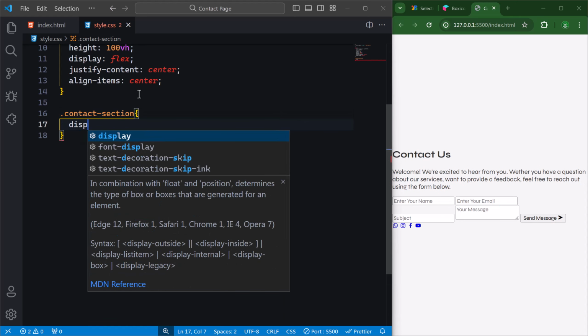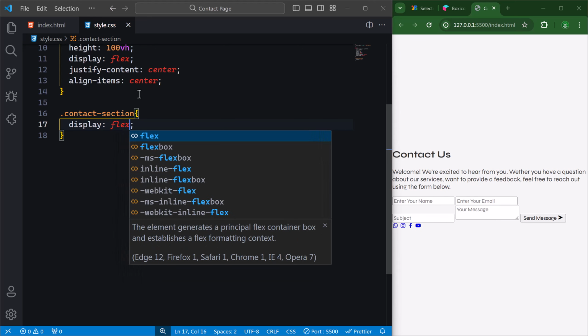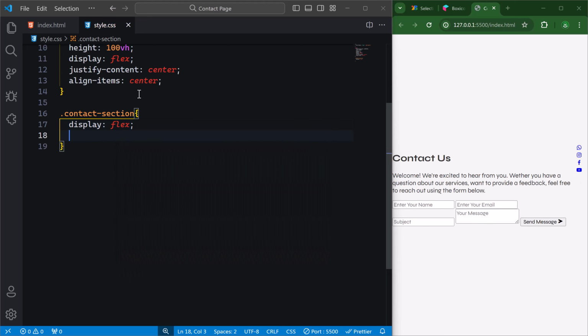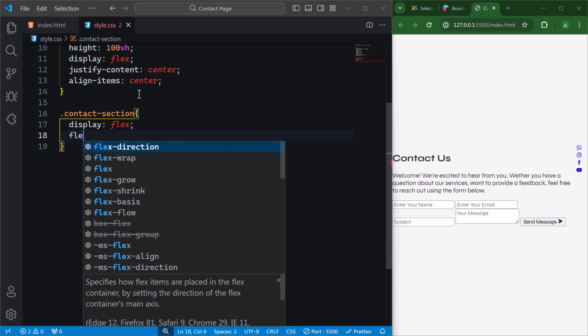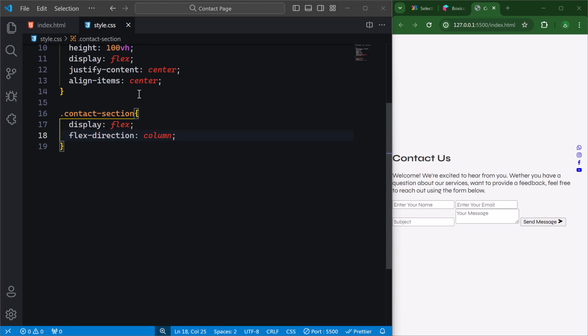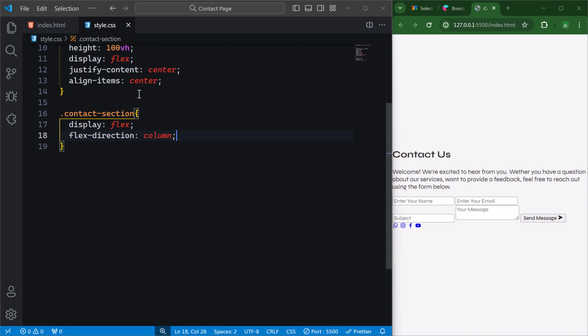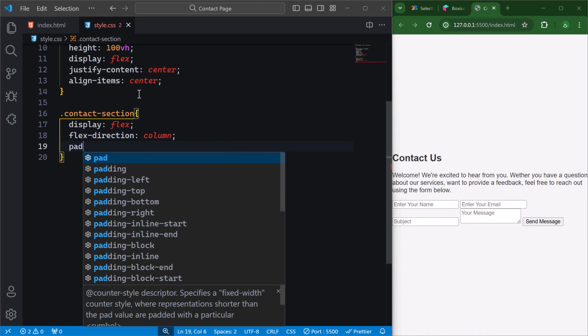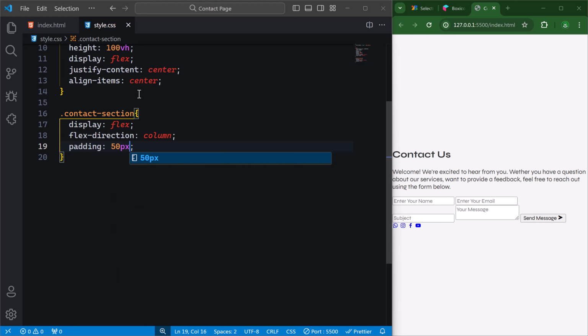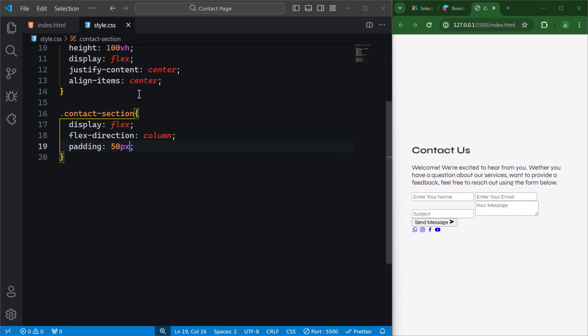We begin by setting the display property to flex, enabling a flexbox layout and facilitating item arrangement within the section. Next, we define the flex direction as column, ensuring items are arranged vertically within the section. Adding a padding of 50 pixels creates space inside the section, preventing content from touching the edges.